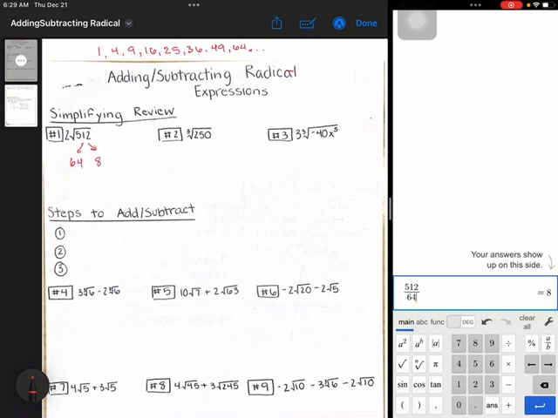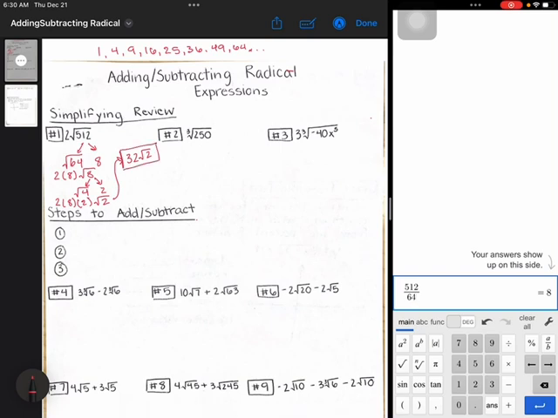So take the square root of 64, and that gives me 8. So I have 2 times 8, and then square root of 8. 2 times 8 is 16, but also we can keep breaking up 8 into a perfect square. So we can break it up into 4 and 2. And then I take the square root of 4. So I have 2 times 8 times 2, square root 2. I multiply everything together on the outside. I get 2 times 8 is 16. 8 times 2 is 32. So 32 square root 2.